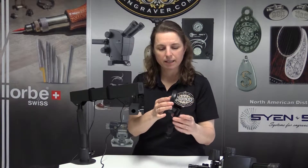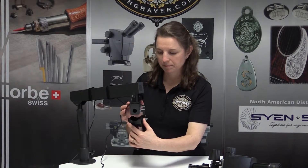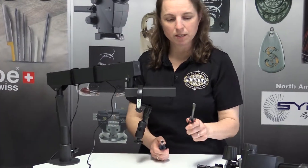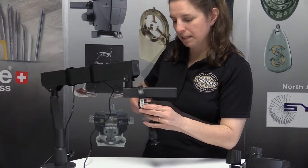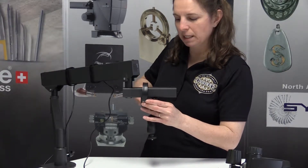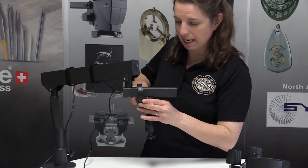I'm going to slide our camera assembly onto this bar. I like to put it on with the metal strap going first. You can use either a regular screwdriver or I like a 5/16ths socket — I think it goes a little quicker. I'm going to secure it just so that it's a little snug, because I want to be able to move it back and forth on this bar when I go to adjust the camera itself.